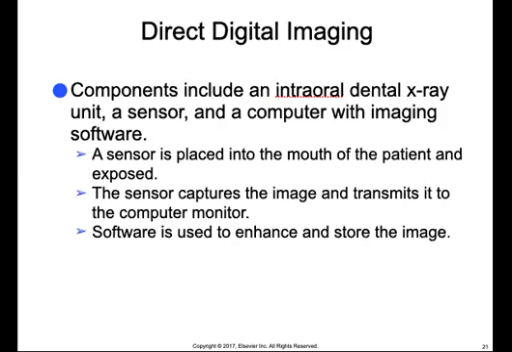With direct digital imaging, the components include an intraoral dental X-ray unit, a sensor, and a computer with imaging software. This is when a sensor is placed into the mouth of the patient and exposed. The sensor then captures the image and transmits it onto the computer monitor. Software is then used to enhance and store the image.